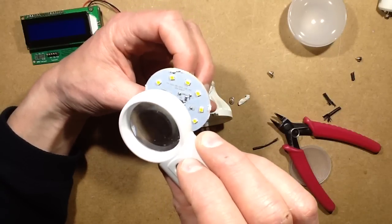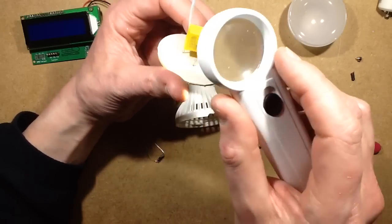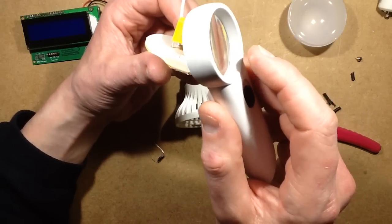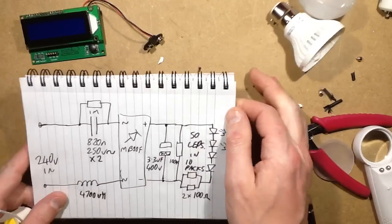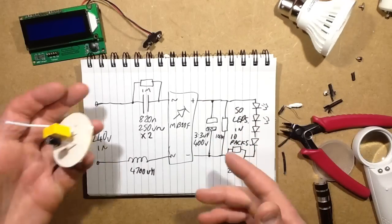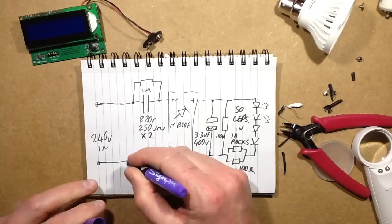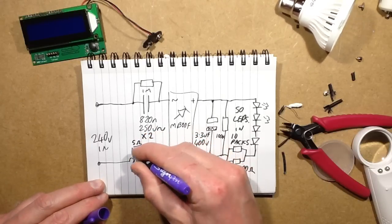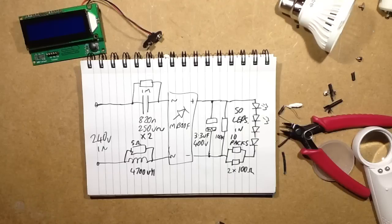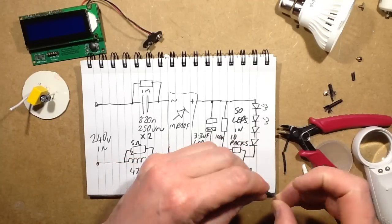The components are 101, 101, 104, 105, and if this is 3.3 microfarad, 400 volt, 820 nanofarad, 250 volt AC, that is just the same, so I'll save the time. Here's the schematic for this lamp as well, with the only difference being that in this case it's a 5 ohm resistor, which I guess might actually be a 4.7 ohm resistor, because that's the closest standard value.